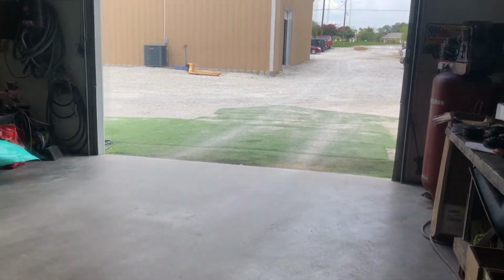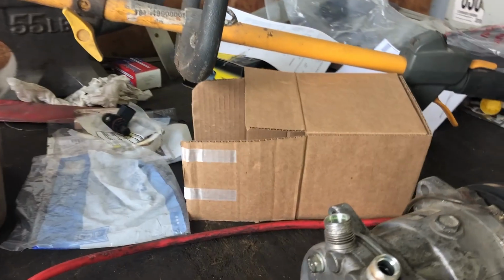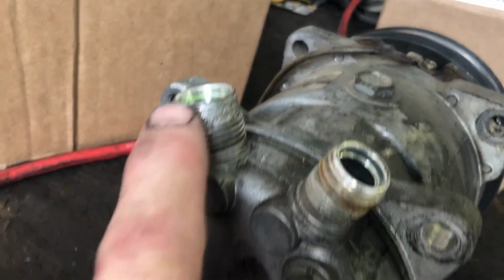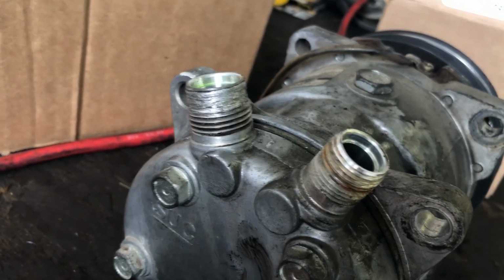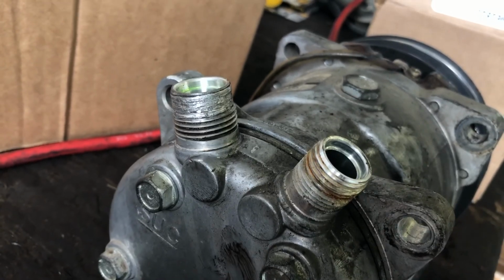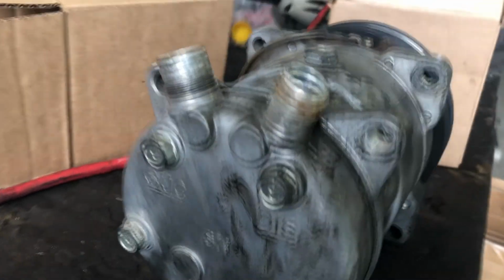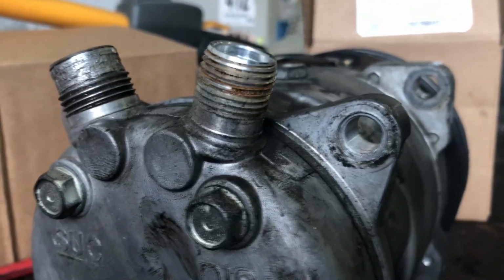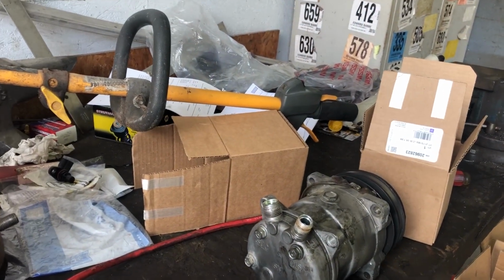So let me walk over here and I'll show you what was going on. When I went to take that fitting off, I had a lot of trouble with it. And if you look right here, these threads are supposed to go all the way to the end. So all those threads are in the hose. It's something that happens every once in a while. They just get corroded on like that, and that happens. So you see it should look more like the other one where the threads go all the way to the end. So that's unfortunate for the owner, but it's one of those things that couldn't be avoided.